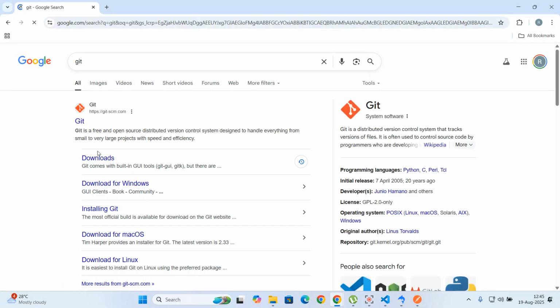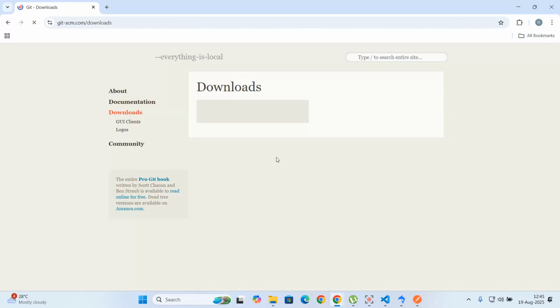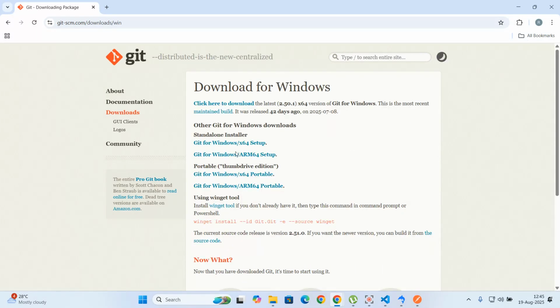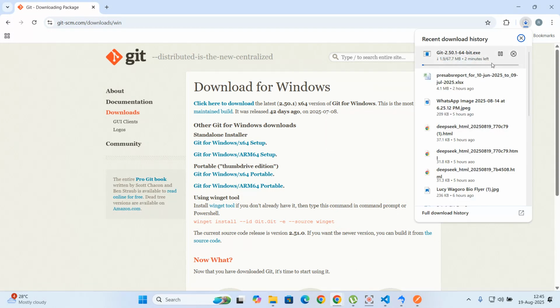You can go to downloads here, then pick the platform you're using: Mac, Windows, or Linux. If I'm using Windows, which it will detect automatically, just say download Git for Windows. It may ask which version of Windows you're using. I'm using an x64 machine, so it will start downloading Git as you can see over here.